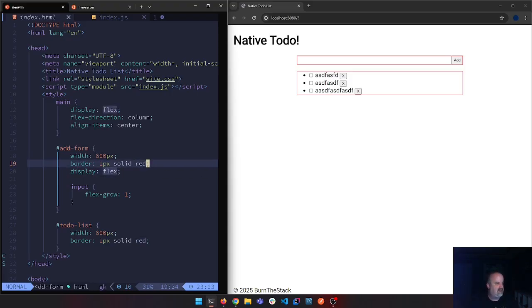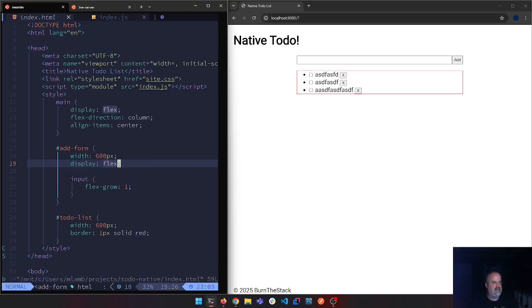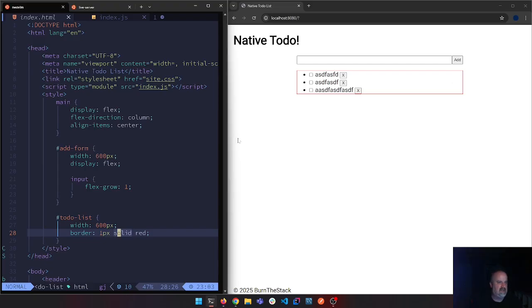We're good with it, and in fact we can get rid of the border on that now because we can see that it's right. Now the to-do list, I'm probably going to leave some kind of border on because, well, we could do border or background color. For now, we'll do a border on it because the text is not necessarily going to take up the whole thing. We might want the X buttons way off to the right, in which case we would. So I think we'll do that.